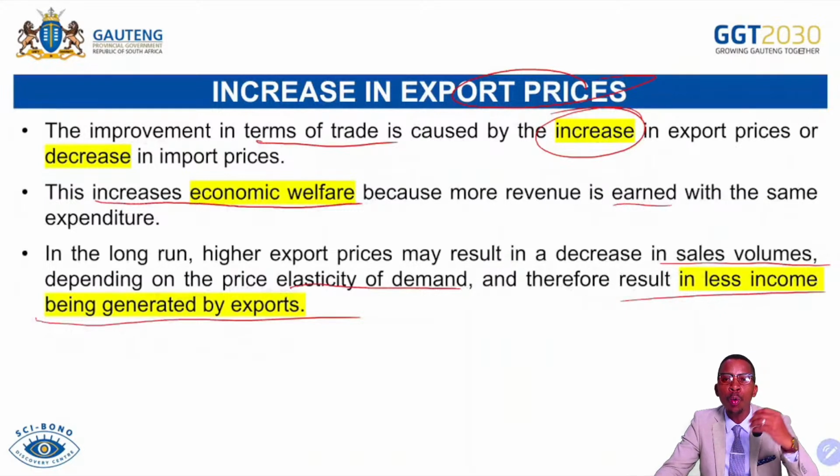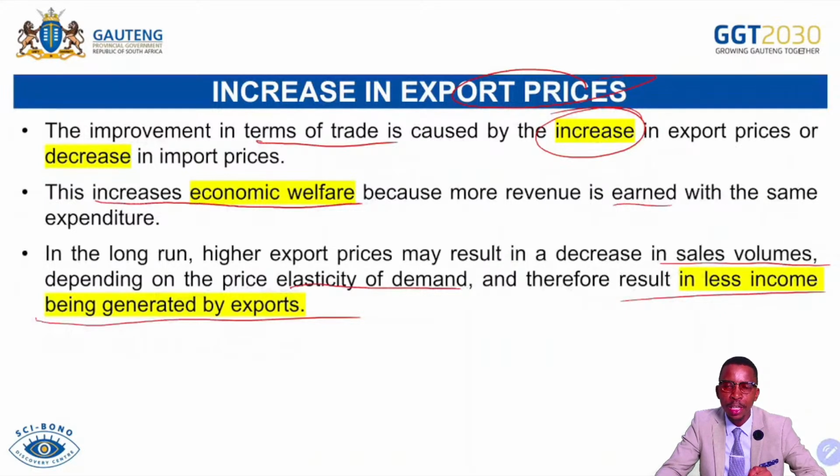However, should our goods not have perfect substitutes abroad, they will keep on being demanded even if the prices are increasing. So you need to keep in your mind that in the long run, terms of trade can decrease if export prices are increasing, due to the fact that the exports might be demand elastic. But if the demand is inelastic, the demand will keep on being high even if the price is increasing, because they are not easily replaced. They don't have perfect substitutes in the global or foreign market.